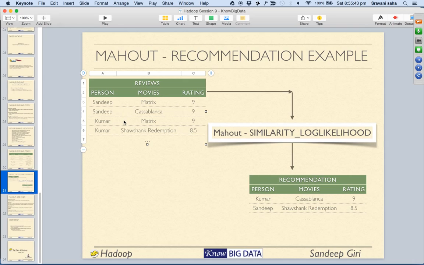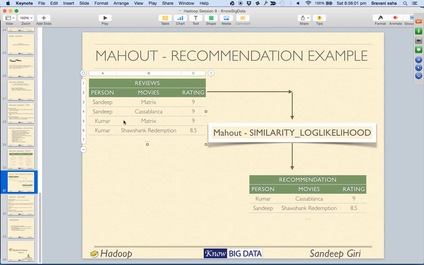So after this we'll get a recommendation that Kumar would like Casablanca as 9, because Kumar and Sandeep are at least 30% similar, since they have one common movie out of 3 total movies.